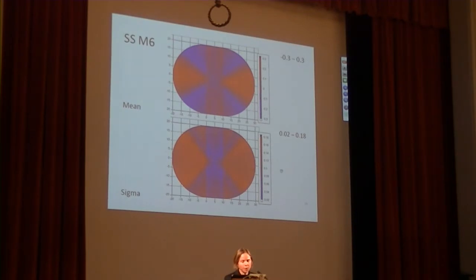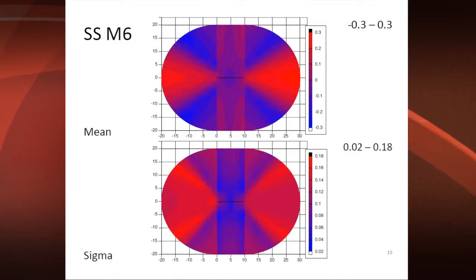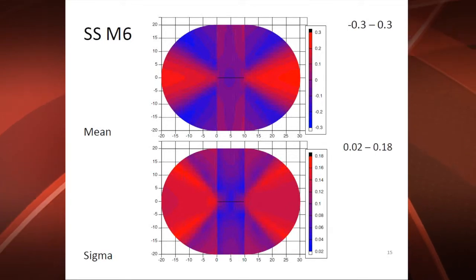And the bottom figure is for the additional standard deviation, the additional variability about that mean bias. So for this magnitude 6 at 3 seconds, the additional standard deviation varies from 0.02 to 0.18. And you don't add this standard deviation to the standard deviation that you get from a ground motion prediction equation. You'd have to SRSS it in. So 0.02 is effectively 0. And up to 0.1 or 0.15, you wouldn't even notice a difference in the standard deviation.